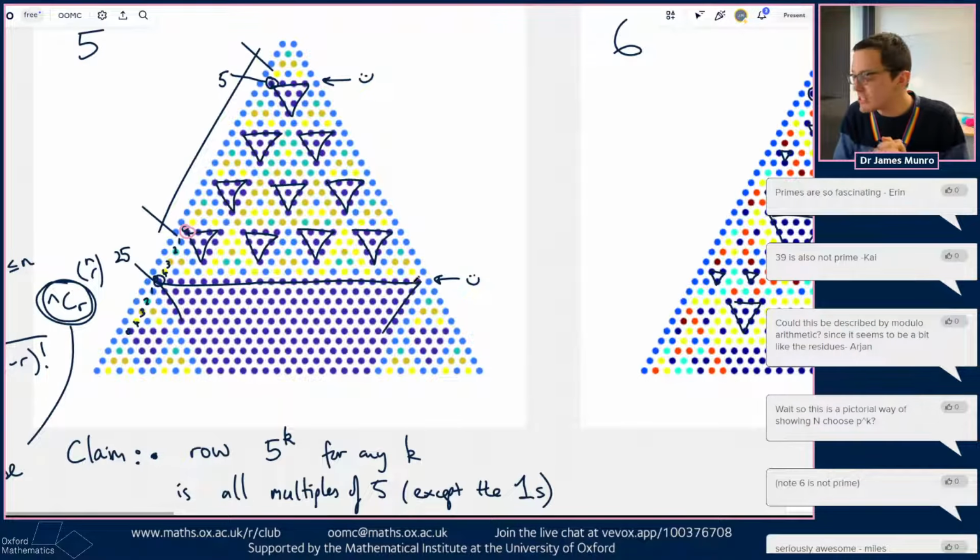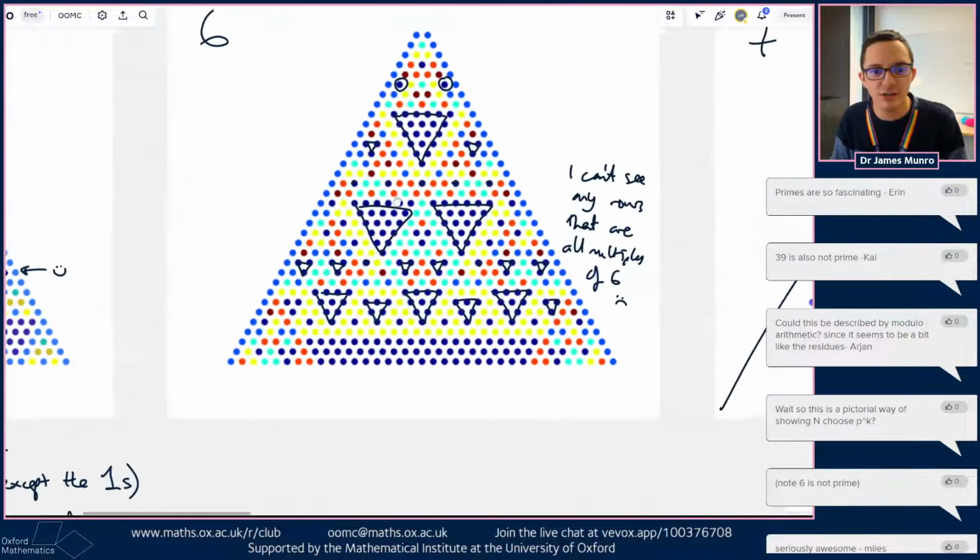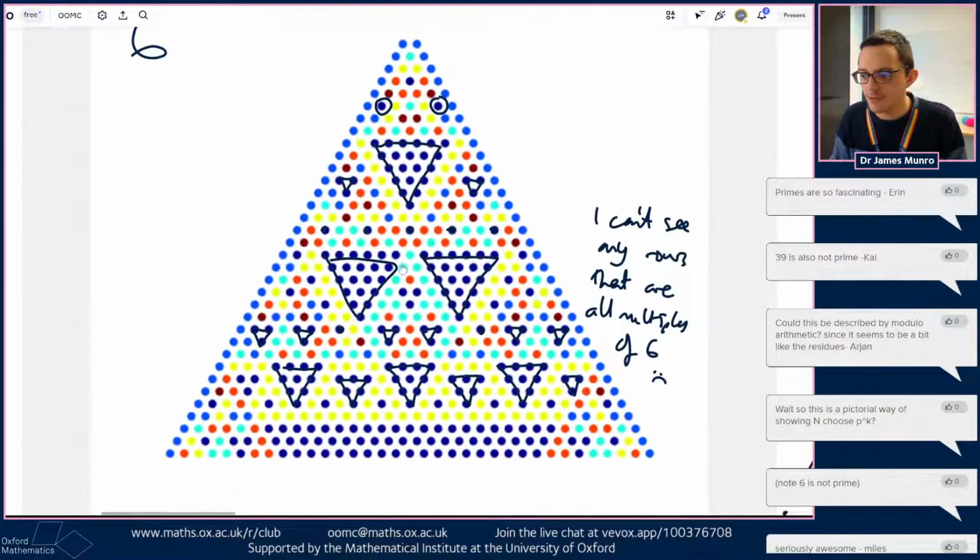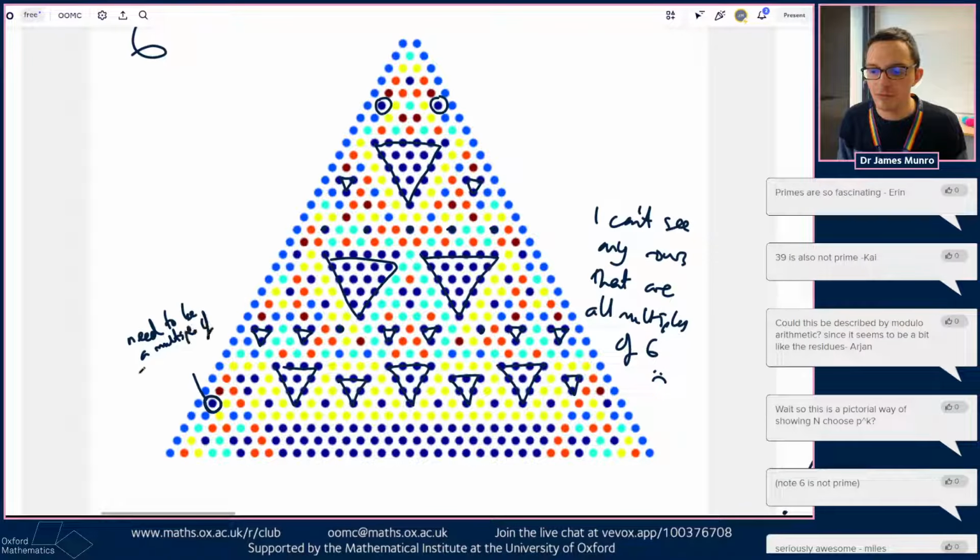You can use a similar version of this to prove that in the 6 case, you can use some sort of spinner arguments to say that, aha, if everything's going to be a multiple of 6, then you need to be in one of these rows, which is a multiple of 6. So you need to be a multiple of 2 and a multiple of 3.